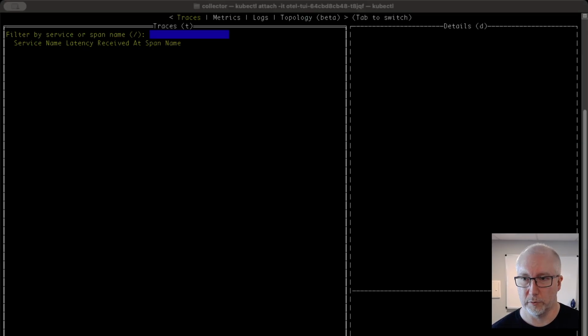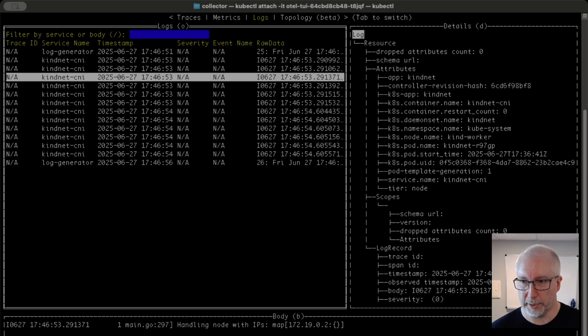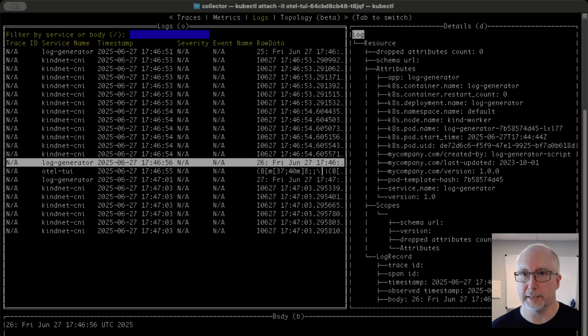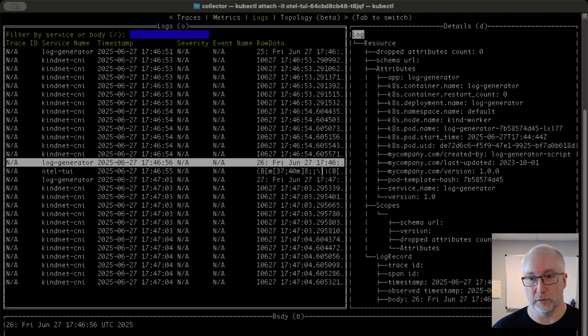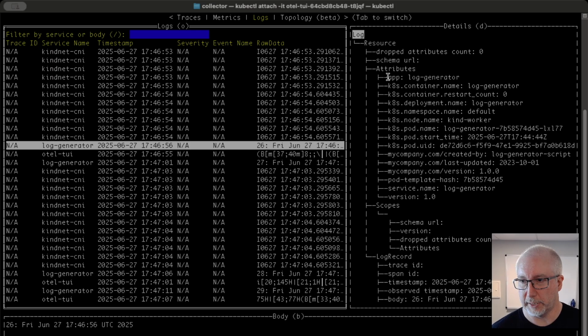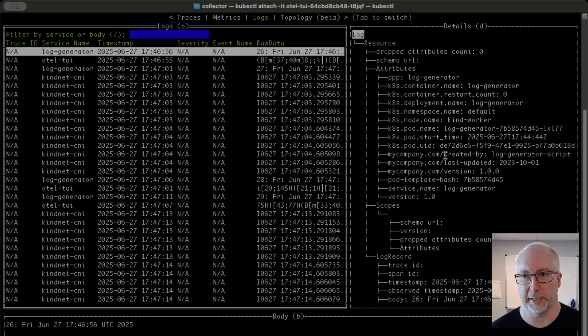If we go over to our log viewer, we can see we're getting the logs that are flowing from the agent collectors to the gateway collector and then to OTel2e. And this has the same information we've had previously, where we have the labels from the deployment and the annotations and all the Kubernetes metadata. So this is great. One thing that this doesn't have, though, is we don't know which cluster it came from.